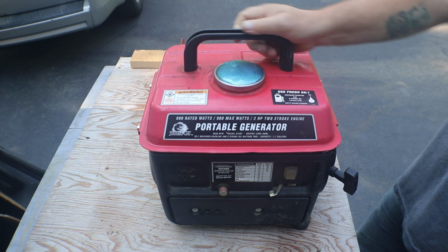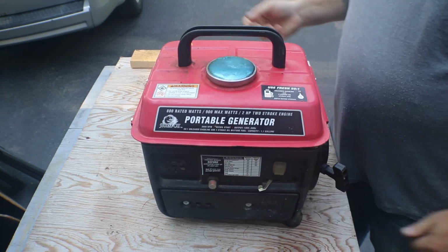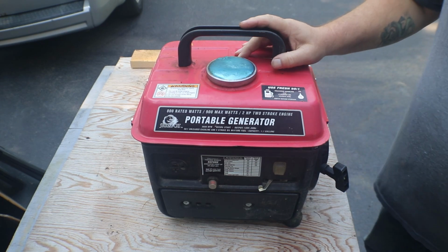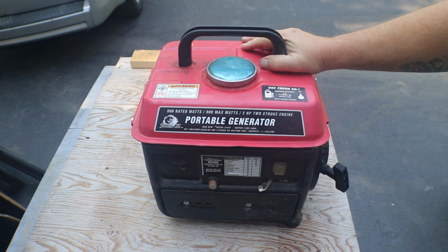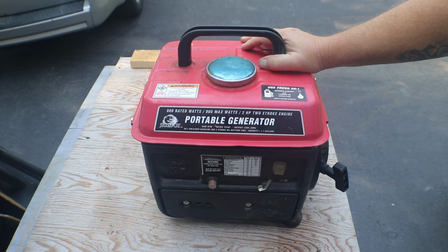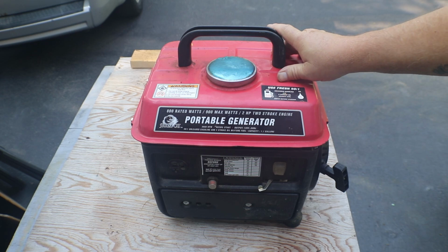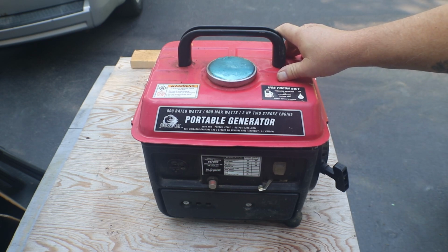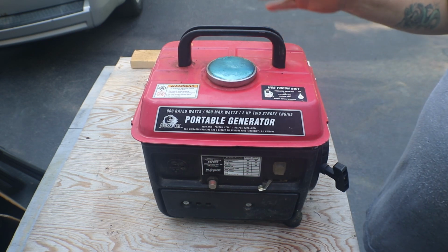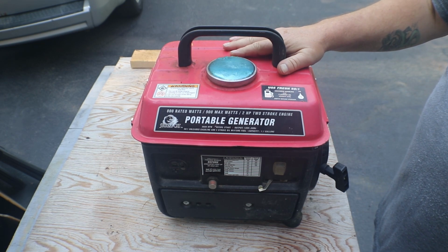Okay, everyone. Today we're going to be taking a look at a little portable generator. I don't know if this is one of those Harbor Freight ones or not. It just says portable generator. And it's a Storm Cat. Picked this up at the auction. This one, I think I paid $32.50 for it.